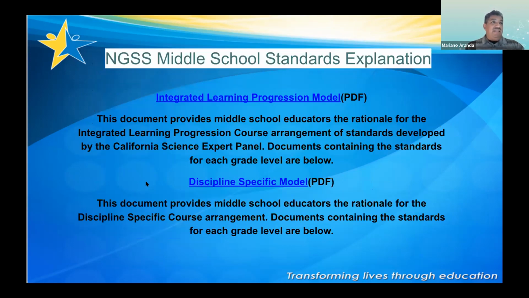And then constructed responses and practices that we have. So definitely that's something that's in there. And then again, this is what I talked about at the beginning. There are 2 types of approaches or different models. There's the integrated progression model for NGSS, and then there's a discipline specific model. So I don't know which one you have there at your middle school, but there are 2 different models. And again, you approach the standards differently because with the integrated, you teach all 3 of the subjects, life science, physical science, and earth science. You teach them all within each year, and then obviously progressing with each different standard, but all of them at the same time, or discipline specific.